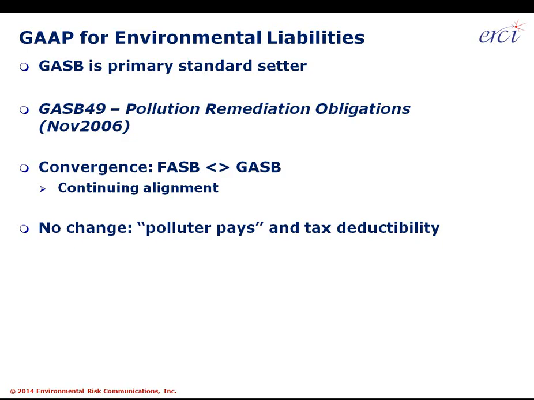The next key point when looking at generally accepted accounting principles for environmental liabilities is there's an ongoing convergence between FASB — the Financial Accounting Standards Board, which works for private corporations — and GASB, which addresses the needs of public agencies like state and local governments, universities, airport authorities, and so on. That convergence means GASB is more or less gradually adopting key components of FASB in a more formal sense, catching up with what's already in place in FASB.